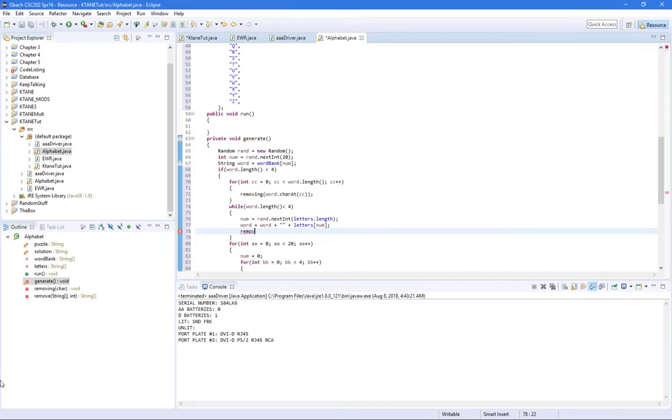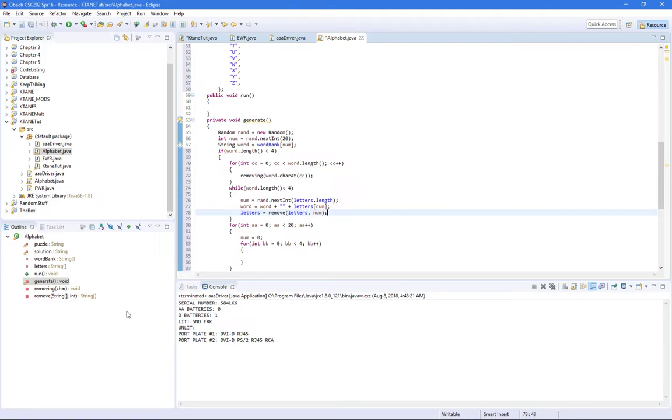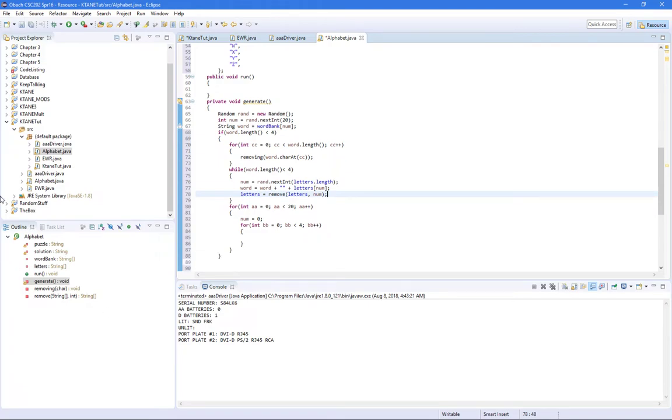Then we letters equals remove our letters with our num as our character there. There we go. So that way we don't get duplicates.